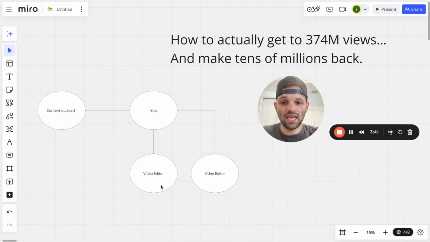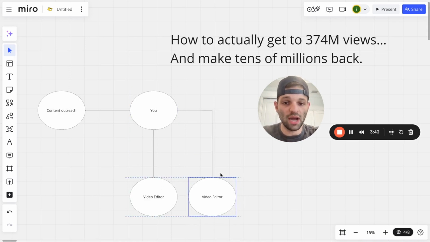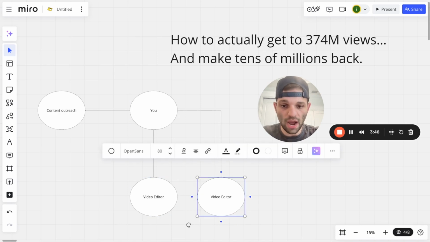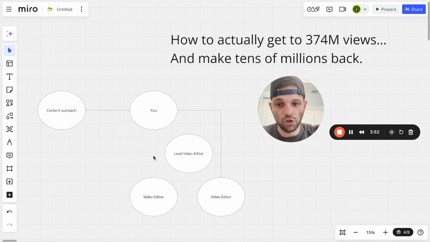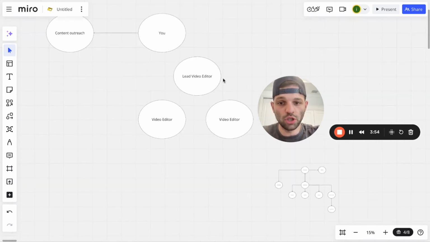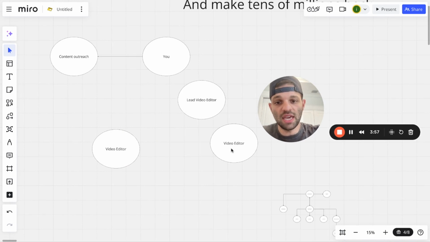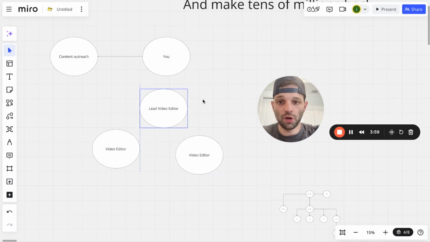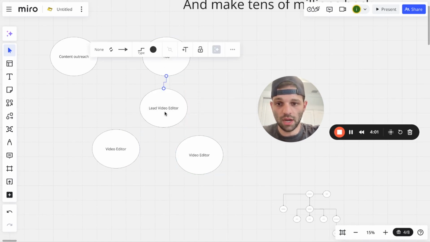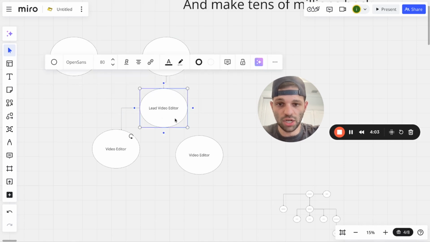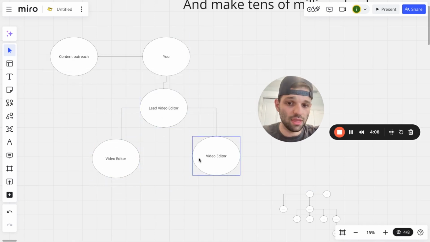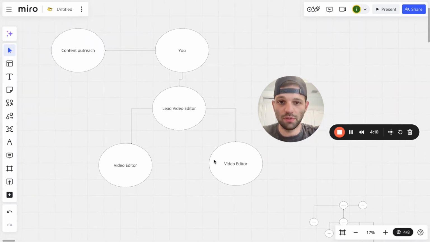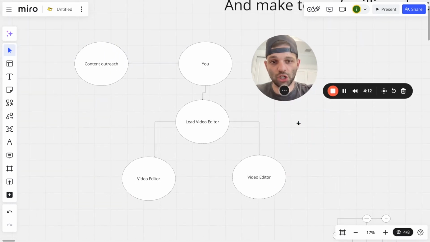Now, the next stage here, before even talking about a creative strategist or anything like that, what I would start to do is, let's duplicate this and call it a lead video editor. So this person, they're also going to do video editing for you. But what this will do is now centralize the video editing process for you. So let's go ahead and break down how this looks at this stage. And this is probably going from $100,000 to $500,000 a month. Obviously, all these are just benchmarks. So we can change it around, but let's just use that as a benchmark.